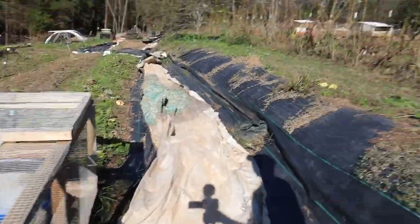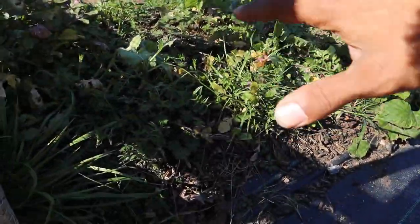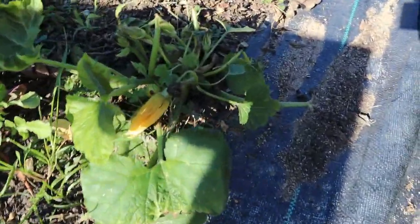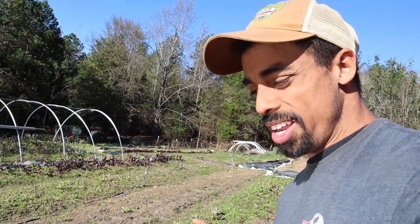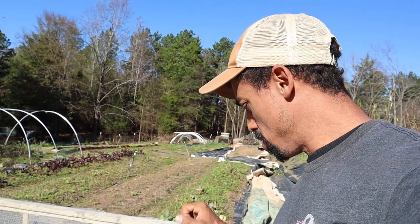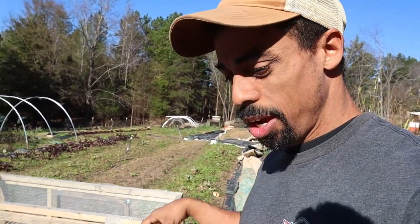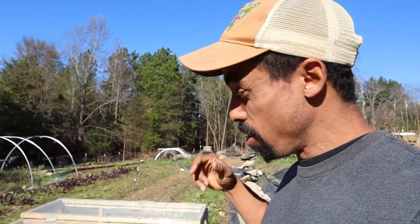So you can see the chickens are here. And then we have the grass right in here and things that they can eat up. Oh, there's some squabs there too. So as they're cleaning up this bed, getting what they need from it, they're also adding some good poop and manure to it as well and making my job easier. So after that, I can just put some compost or some leaf mulch right on top of that, to help that stuff blend in and help fertilize our beds for next year.